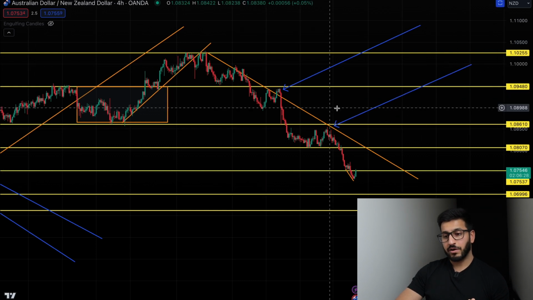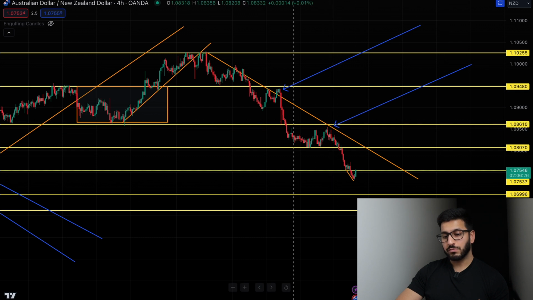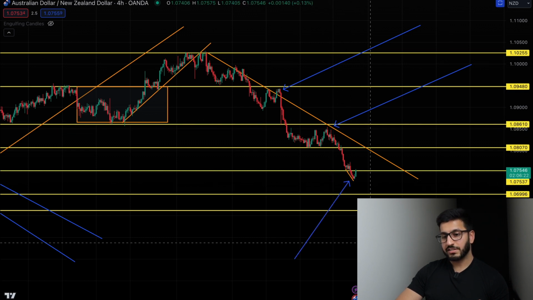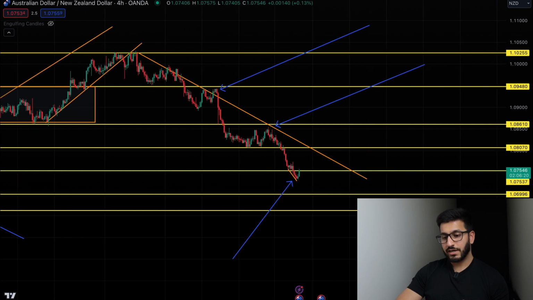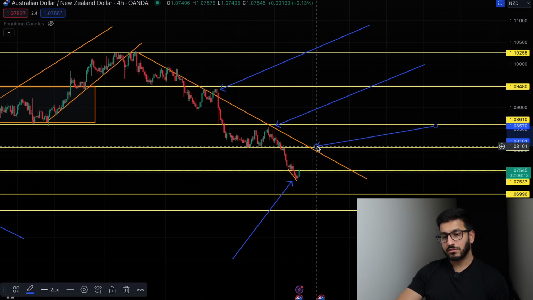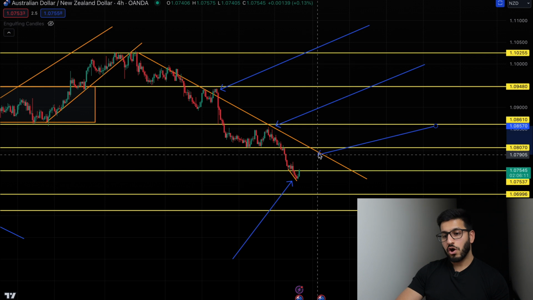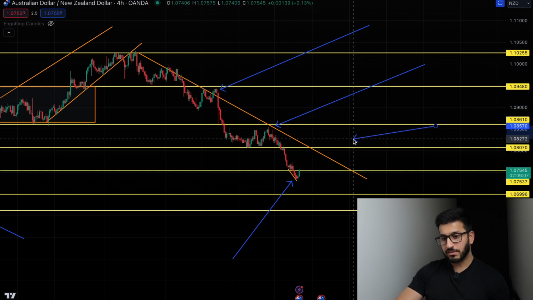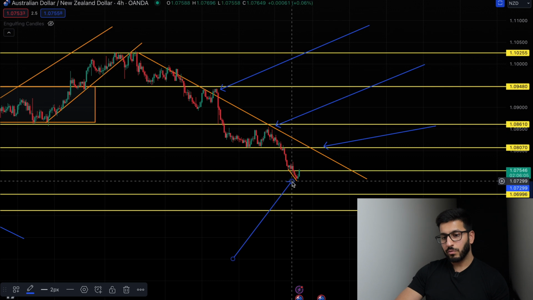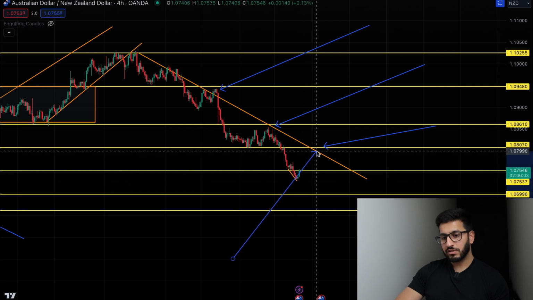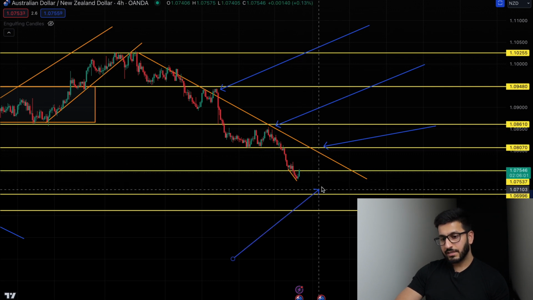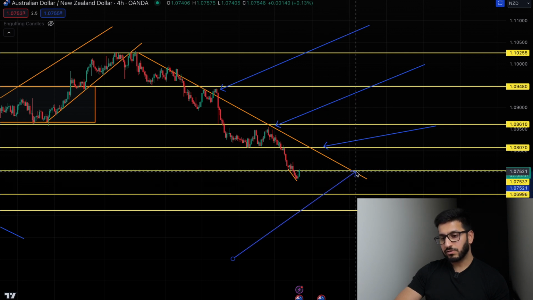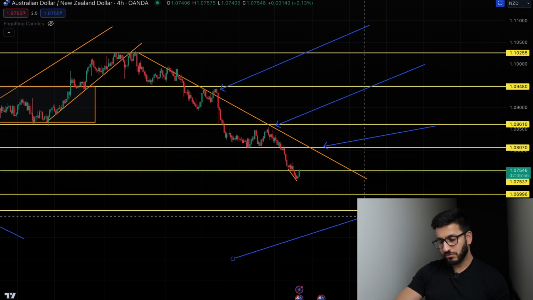This is the place where I want you to keep an eye out. I want you guys to stay away from this zone, which is the extended price. I want you guys to take entries where the price is going to find some resistance with that trend line and also the normal resistance zone. So potentially this one, we're going to wait for price to either come to this point or reject, go in the trading zone here, trading range here, and come back to retest this area and then probably reject.